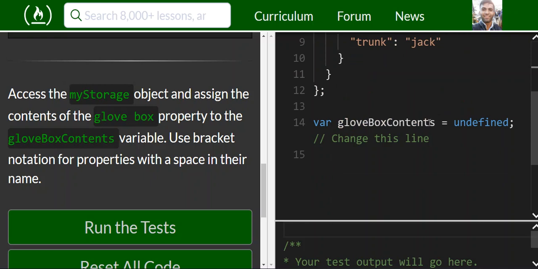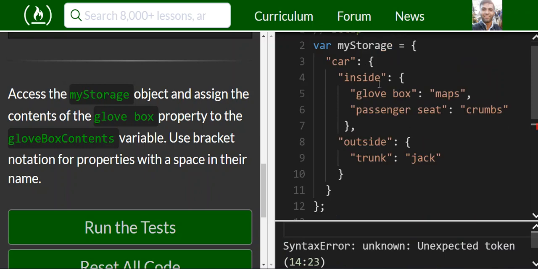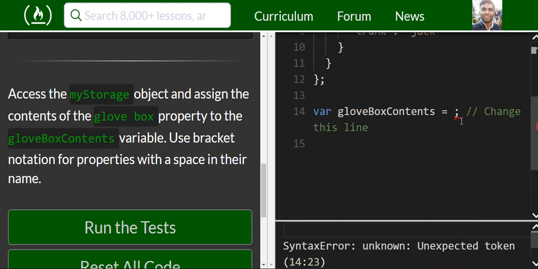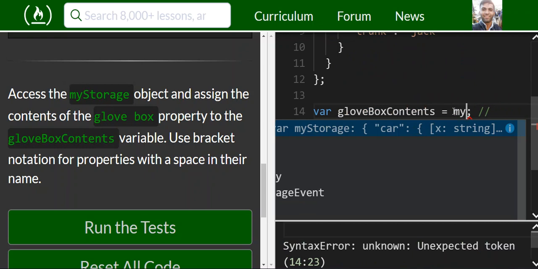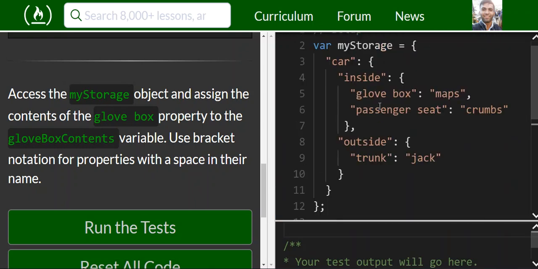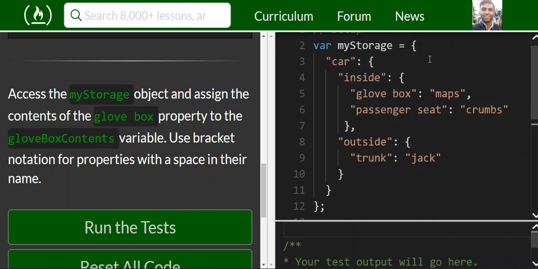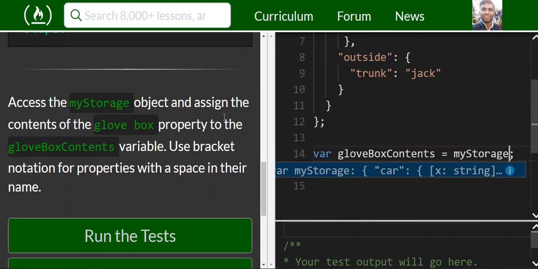So we're going to do this like, first my storage, and then we're going to access this one inside. Actually no, my apologies, the car.